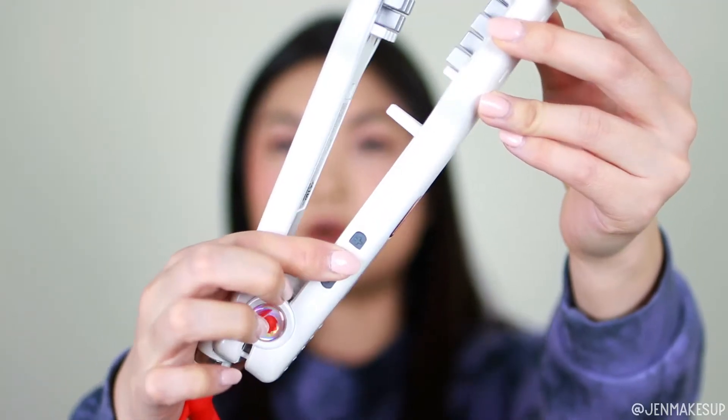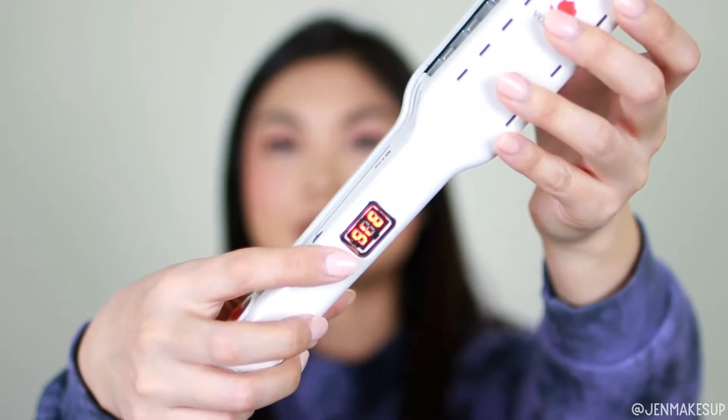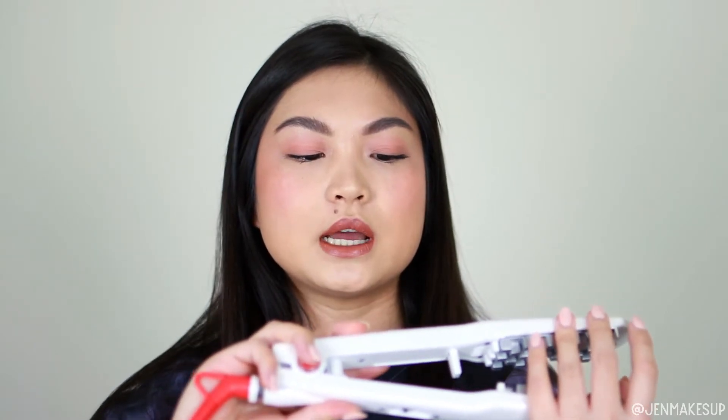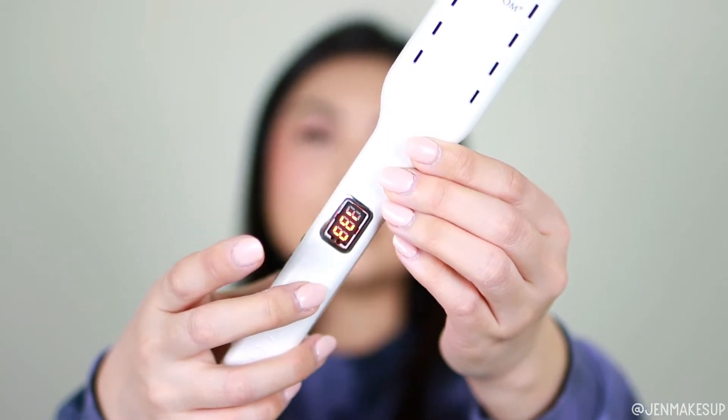As I click and hold this button it beeped, and the temperature starts at a default of around 300. I generally click mine up to around 315 or 320. The display shows the temperature rising, which is convenient, although it doesn't beep when it reaches temperature, which I kind of wish it did. As it's heating up — it also came with a carrying case, which I like to set this on top of so it doesn't burn my counter.